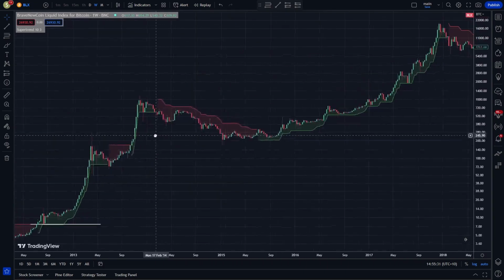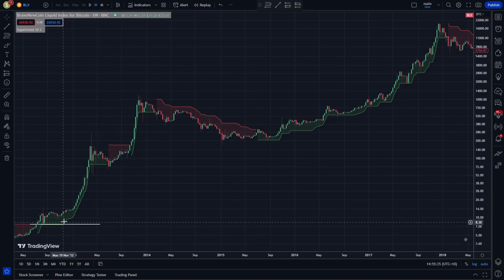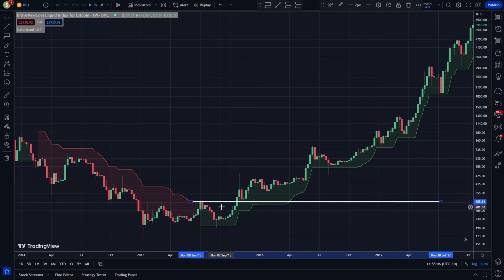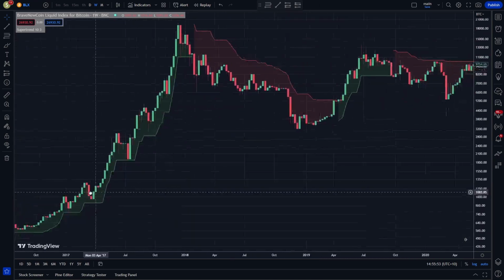And going to the next bear market, we can see we got the bull market here, and we got the bear market here. Alright, let's do the same thing as before. I'll place a line right at this previous red line resistance, pull it out, and hey, what do you know? It broke above it, it used it as a bounce, and then went on a big run.